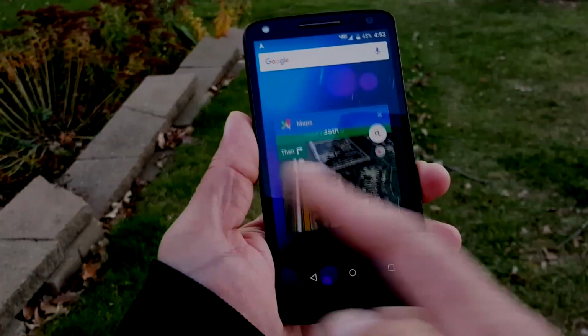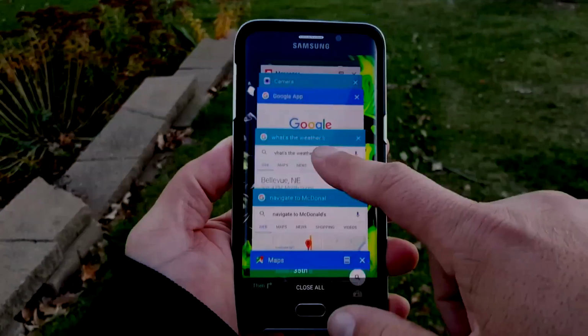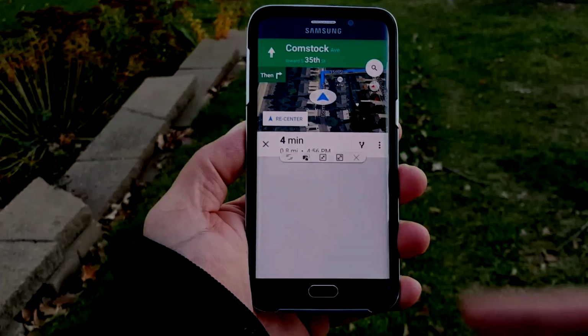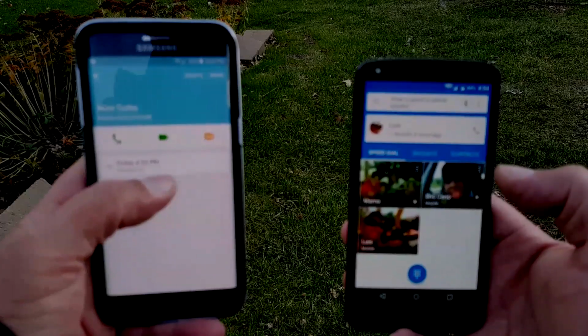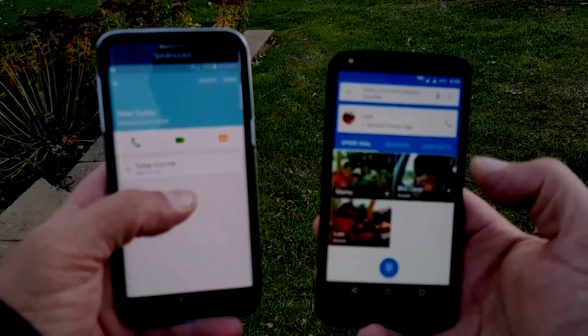Now looking here at the recent applications on the Motorola, for some reason I don't know why, you cannot do the multi-window, which you can do here with the Samsung. This is a really nice feature, especially if you have a big screen, to take advantage of sharing the screen by looking at two applications at the same time.